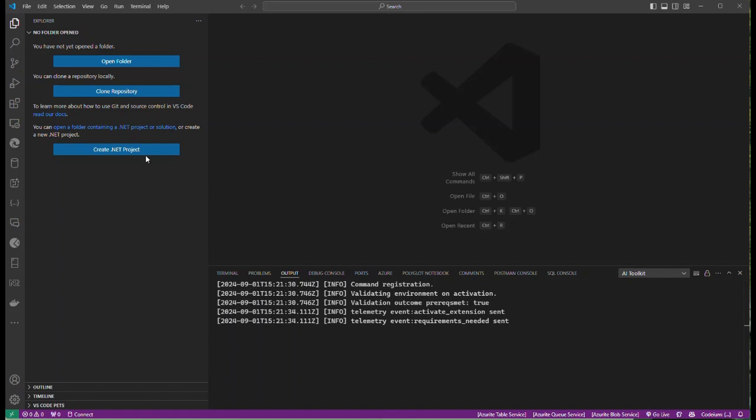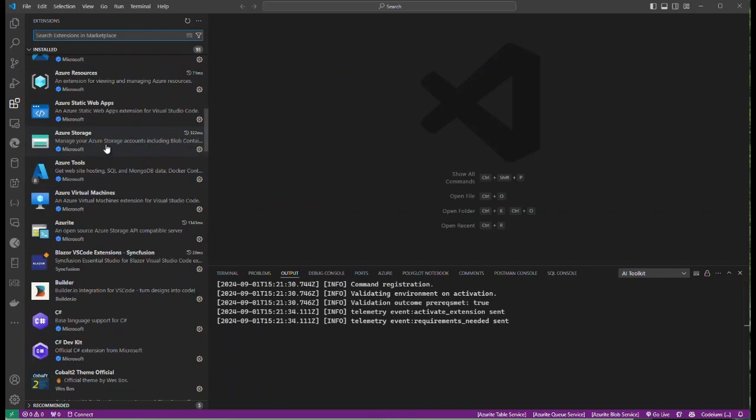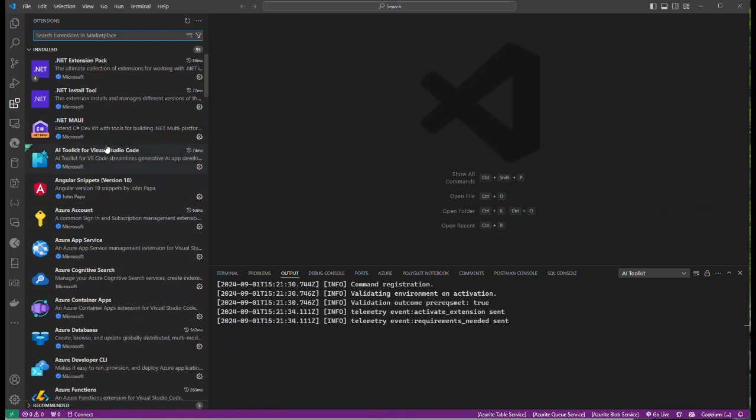Now I've got, like everybody, all my themes set up, dark theme and things like that. But of course, if I go to extensions, I've got far too many extensions. Absolutely loads of the darn things. Obviously, I get inspired and think, oh, I'll get .NET MAUI.